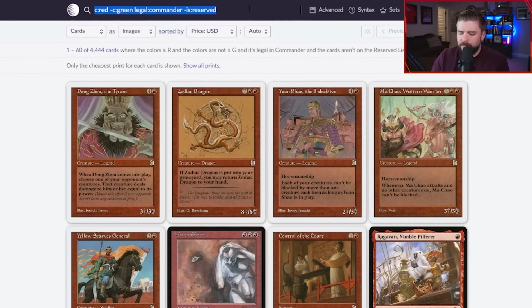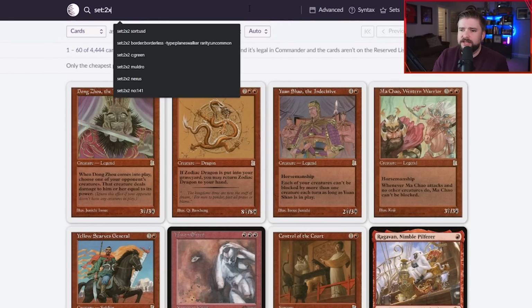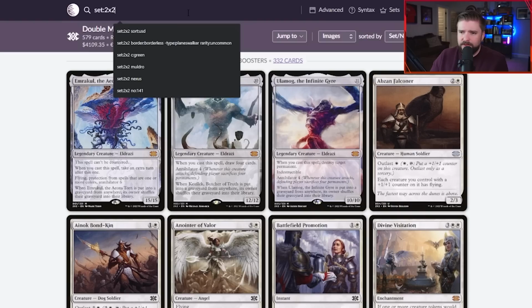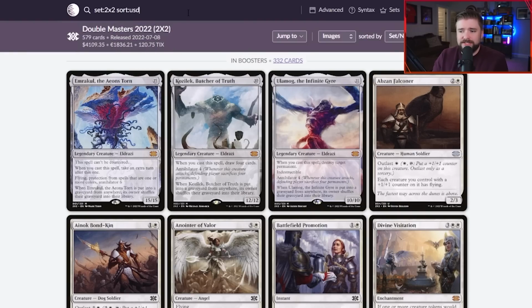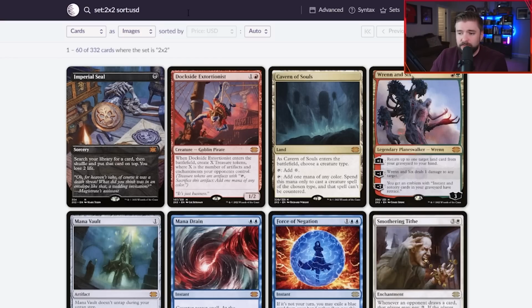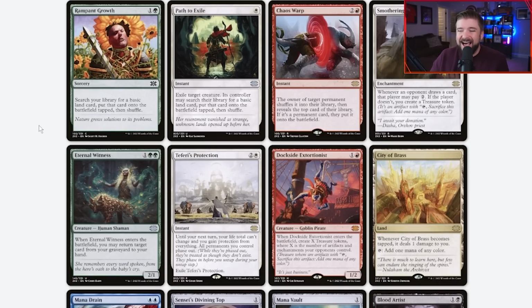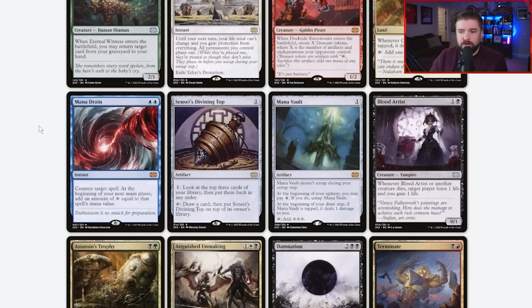Once you've searched for something, whether it's a set, let's look through the Double Masters 2022 cards. We can always go in here and then sort them by USD. That's to sort them by price, and we can see what the most expensive cards are in the set. We can sort them by EDHREC rank to see where they fall out as far as highly Commander played cards.